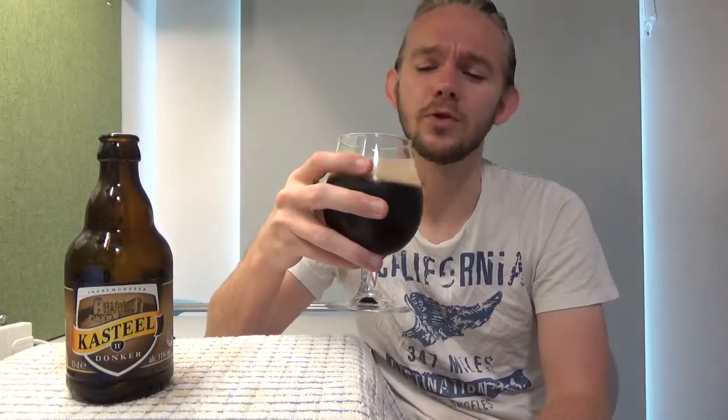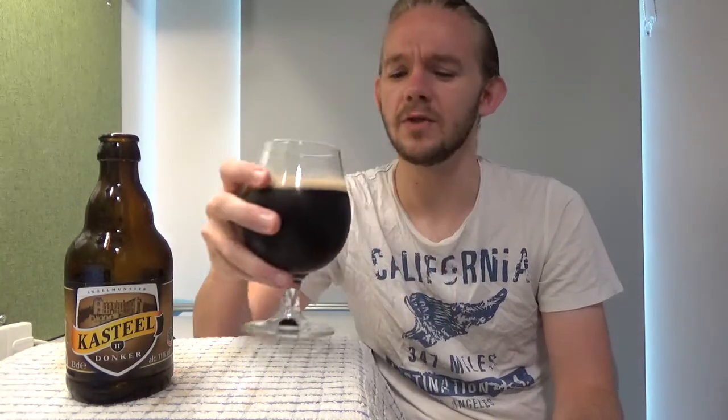It's not too prominent though compared to some of the other quadrupels and stuff like that I've had. You can smell it. It's just a little bit more subtle. It's got that nice kind of doughy, yeasty quality that you expect of a nice Belgian beer. It's almost like a kind of brown dough, if that makes sense, like a brown bread dough, something like that. There's a wee touch of earthiness and sort of herbal quality from the hops coming out of this beer as well, I would say. And there's definitely a bit of a kind of red fruity note to this one. Maybe there's even a little bit of biscuit in here actually, but there's definitely a little bit of a red fruity quality to this one. I would say it's kind of raisins and plums that are coming out of this beer for me.